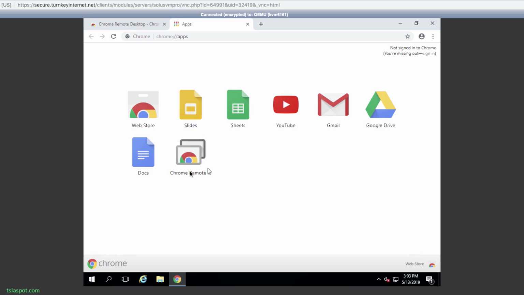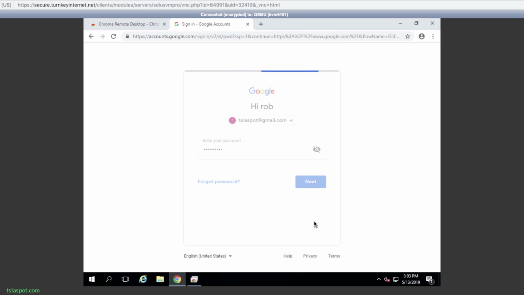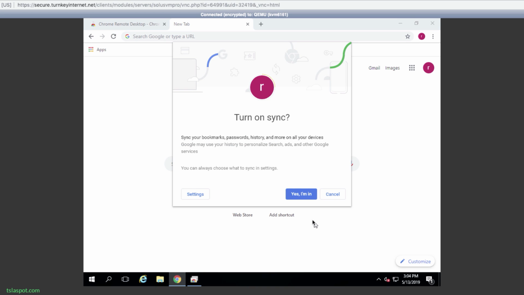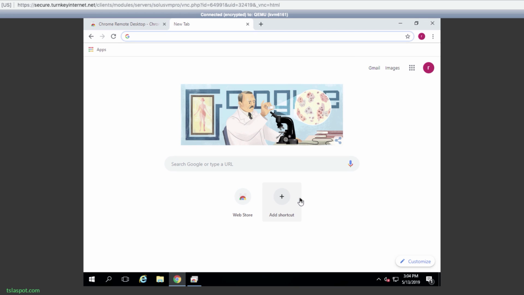Now we can see that there's the Chrome Remote Desktop icon within our Chrome Apps tab. We'll just launch that app. And now you can see it's prompting us to sign in. I'll turn on sync.